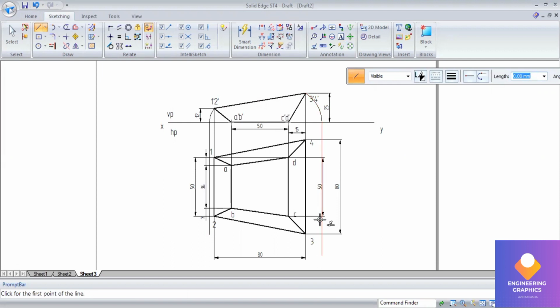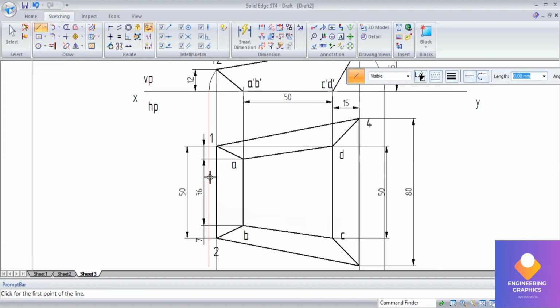Okay, now from these A, B, C, D endpoints, we have to draw horizontal lines touching these projection lines. From 1 to that line we have to draw a projection line, so that we are able to connect it.